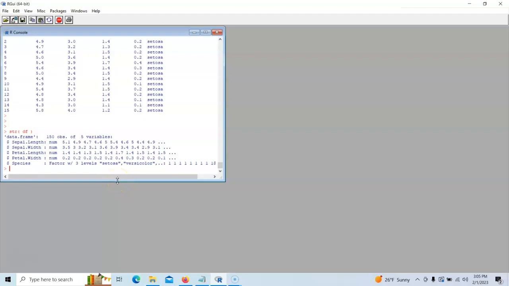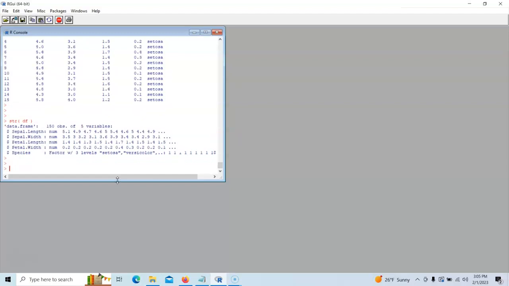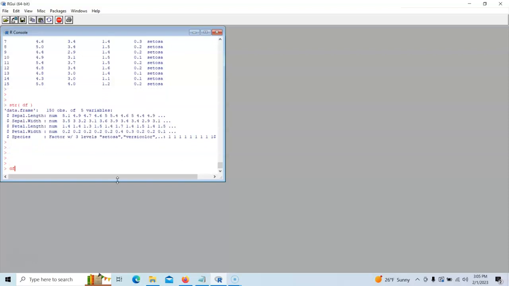Now, what if we want to just look at one specific thing in the data frame, like one of the specific records? The way you do that is with the $ sign. So if I do data frame, and then the $ sign, let me add a few lines here. Data frame, $ sign, and let's say we look at the first one up here.